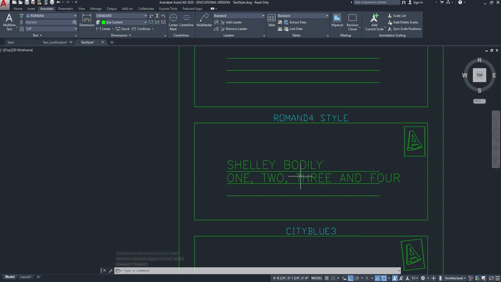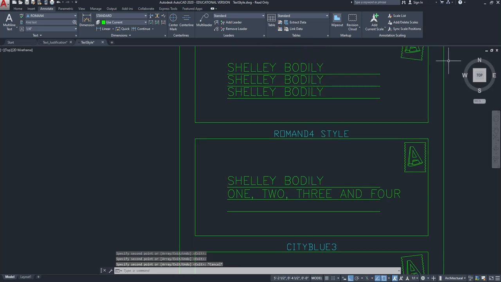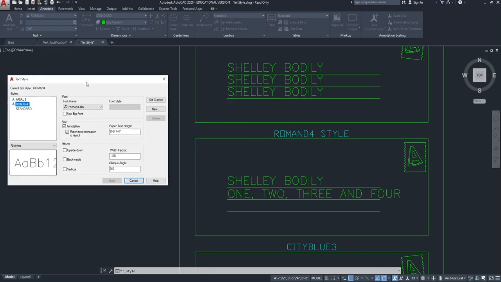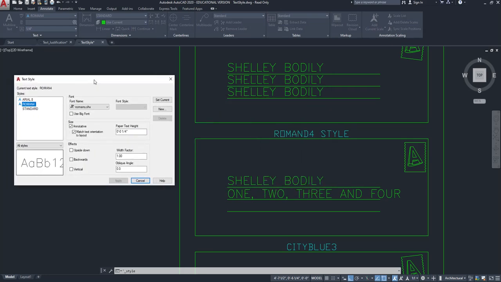Now, the nice thing about text style is that if I had accidentally created it or made a mistake, and I had text, I'm going to copy this text. You can copy text, you can rotate it, you can move it, you can delete it, right? You can change the layer it's on. So CO, enter. I could copy text up here, click, click. And if I copied text all over my page, or I typed a bunch of things and I'd accidentally misdefined the text style, the nice thing about a text style is that it is a style, and I can universally or globally change it, and it changes every instance of that style, okay?